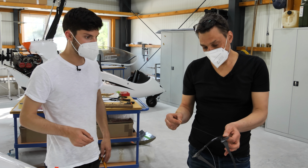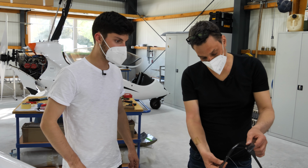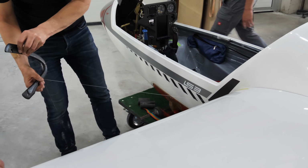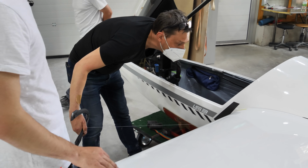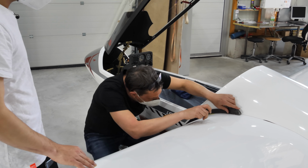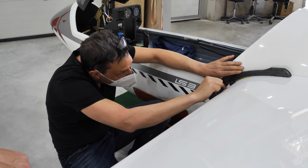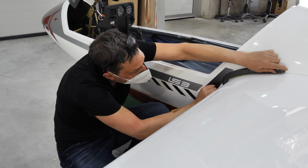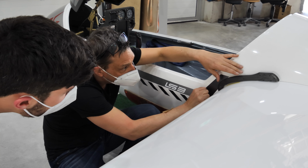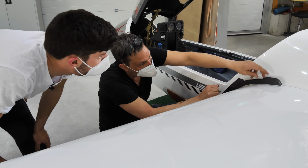So this end of the nylon lines is not fixed yet. It is still open and flexible so that you can adjust the flexi wiper to your wing profile. We drive the bug wiper all the way to the fuselage, and then we pull the nylon very tight, so that the bug wiper is really tight on the wing surface. Okay, and this is our position.